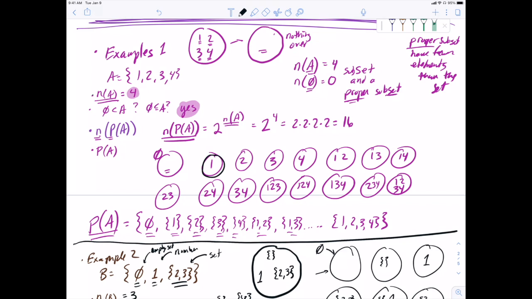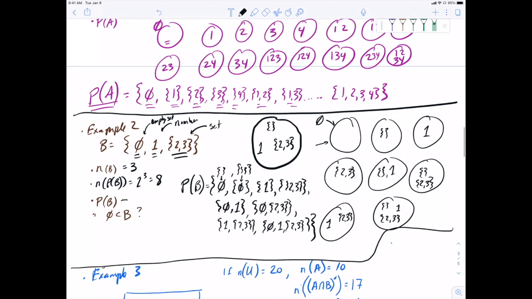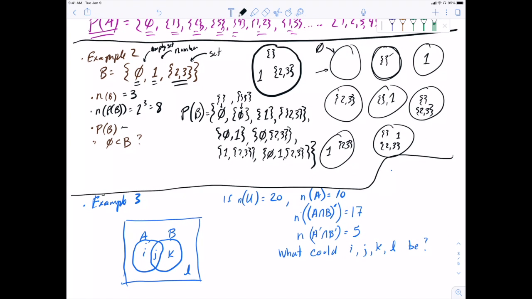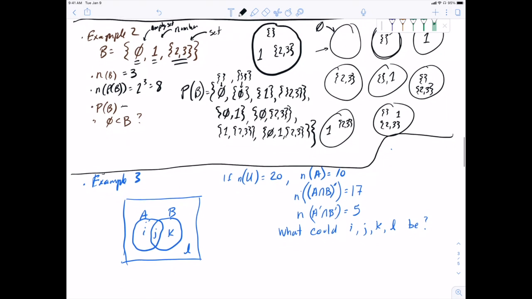When I put this circle around the element 1, that is the set that contains a 1. And so that's all I did here. When I took this thing here and I put it here, that is the set. This circle is kind of like the set, and this is what the set contains. And you put that inside. All right, it's kind of confusing, but it hopefully will start to make sense.